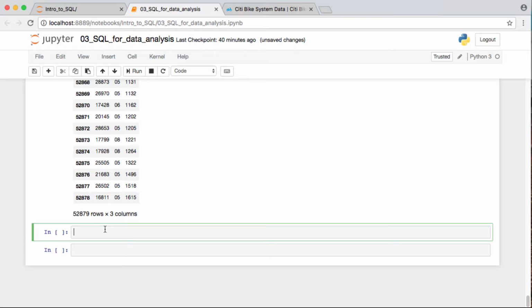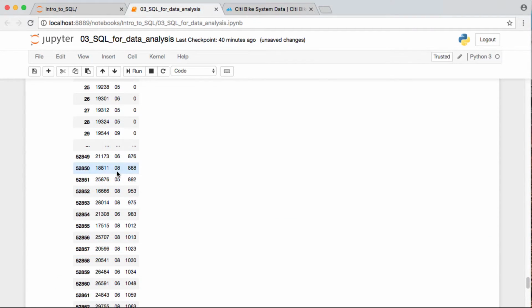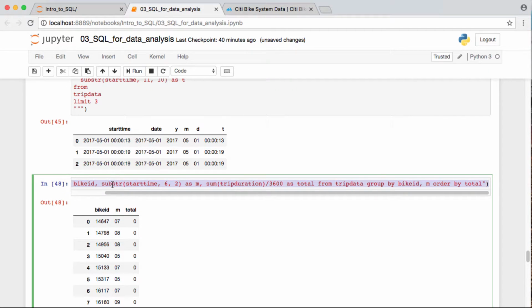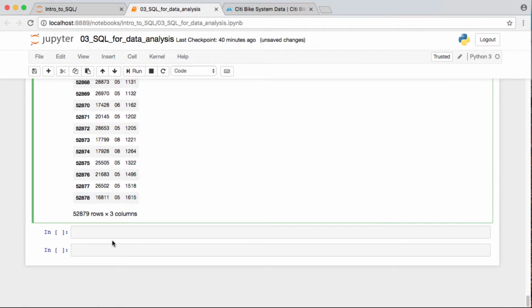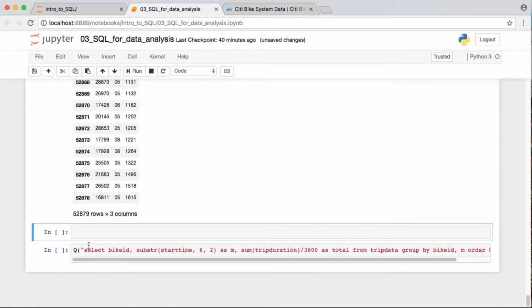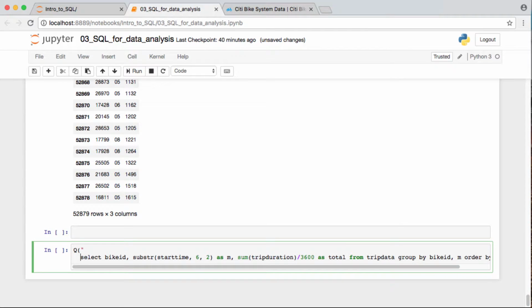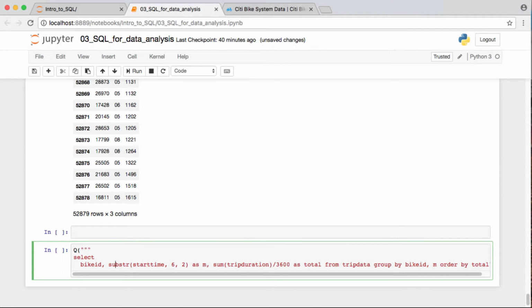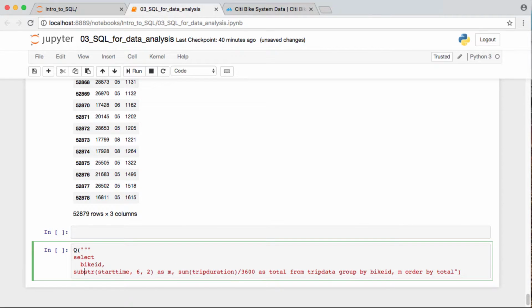We can use similar things. For example, this example, I can copy paste it here. Okay, let's reformat it so it's easier to read. Remember, if you want to do a multi-line statement, you need 3 quotes. Usually, I format it something like this.